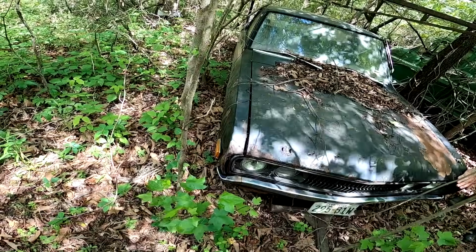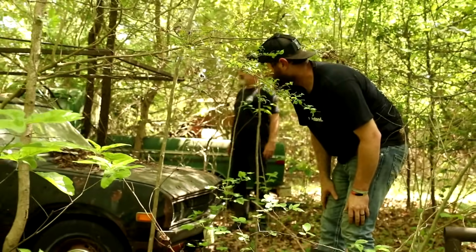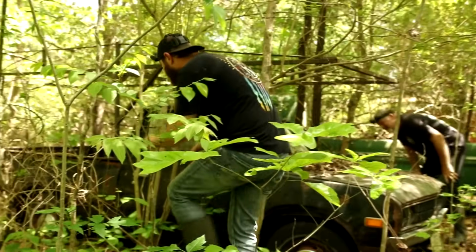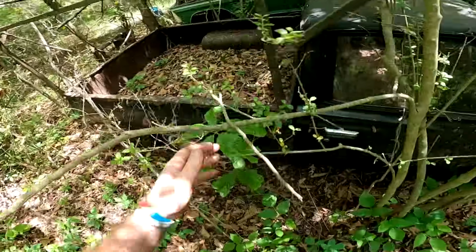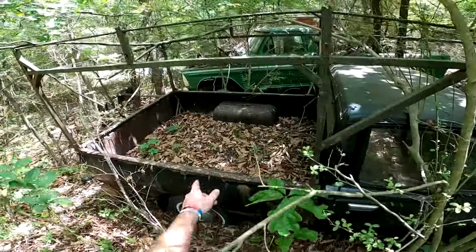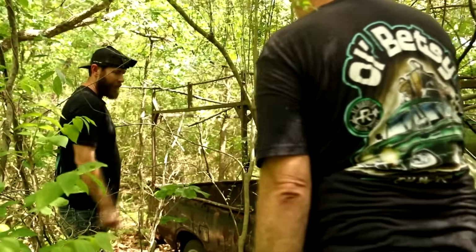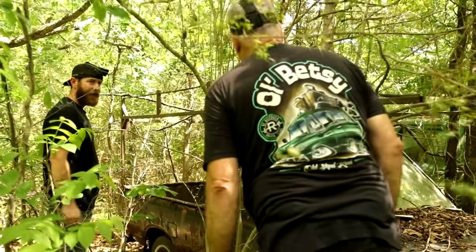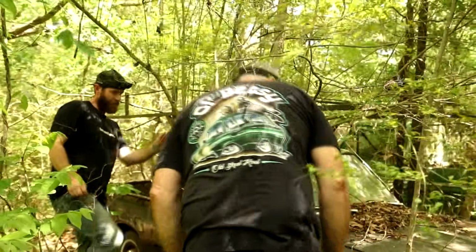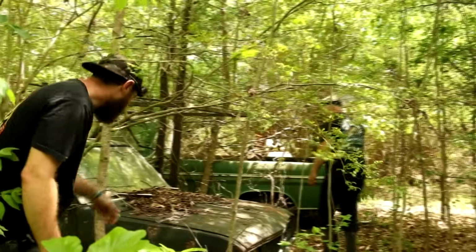Either hauled it behind something for traveling, or wasn't running the greatest, huh? That was my next guess, that it had to be towed everywhere you had to go. Oh man, yeah, it's rusted out on this bedside over here. Pretty bad. Right there where that split's at. Got stuff growing in the bed. That's always a good sign. I'm sure we'll have to take these down, and I bet this old work rack's gonna hang on just about everything. Probably right. Vines and limbs. Good thing is, though, everything around it's small, so easy to cut down. I mean, they're going to clear it out anyway. Right. I bet these tires will take air.